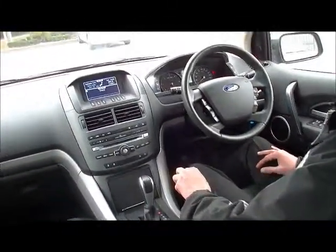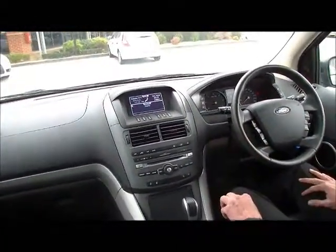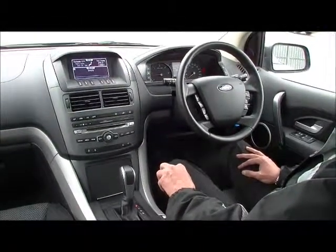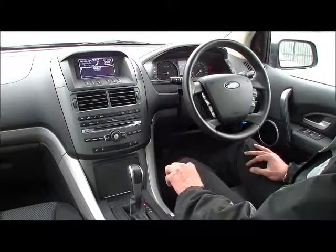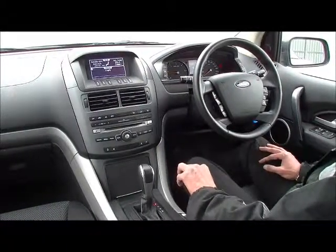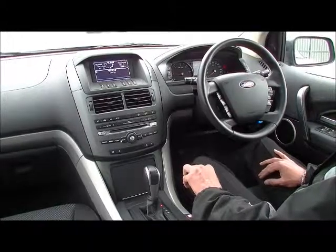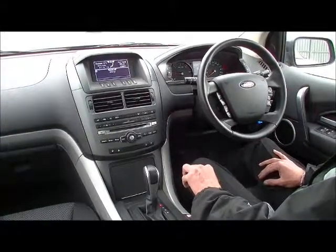We move on to safety now, and it's a really important factor in this car. We've got front, side and curtain airbags. What all of this achieves, coupled with the safety as far as the driveline, gives it a 5-star ANCAP safety rating. So super safe car to contemplate putting the family in. 7-seater, you can get the whole tribe in here and know that they're going to be really safe.